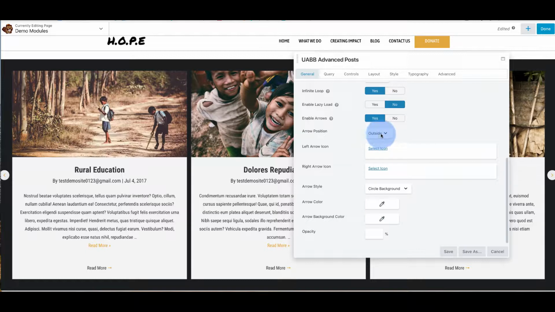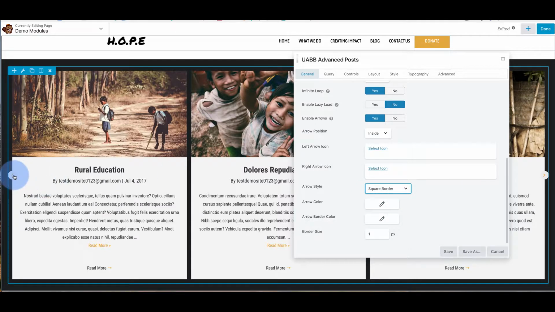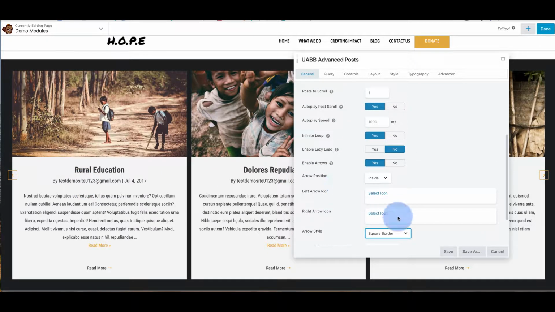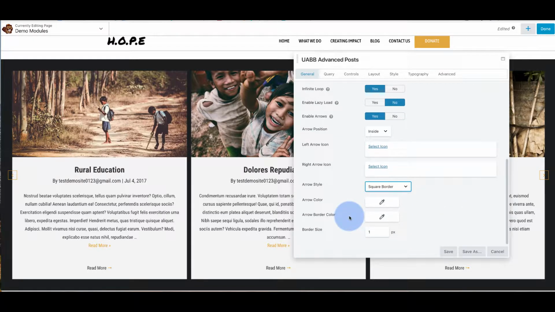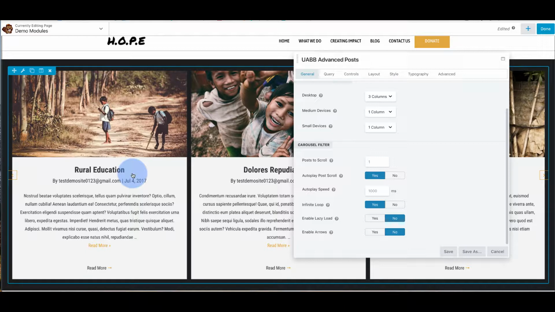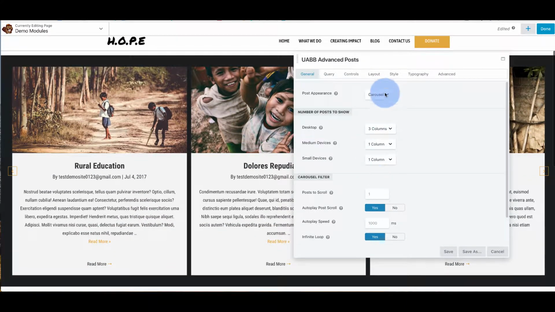So you're going to have the arrows on the inside or the outside. This is where you can choose the arrows. A little bit hard to see. So yeah, they're on the outside. But if you're doing a carousel, it's not that important to have those on there. You could turn the arrows off if you wanted and just let it scroll back and forth. Particularly if you're only scrolling between 4 posts, it's not that necessary to have them. So I'm going to go back to carousel.